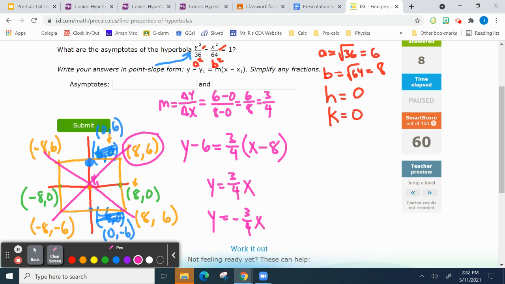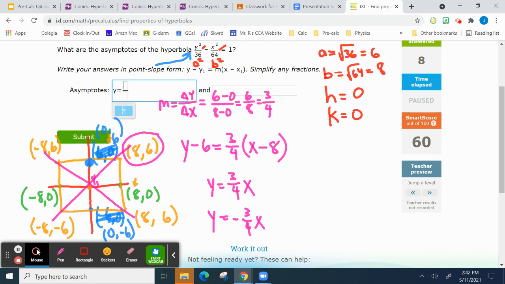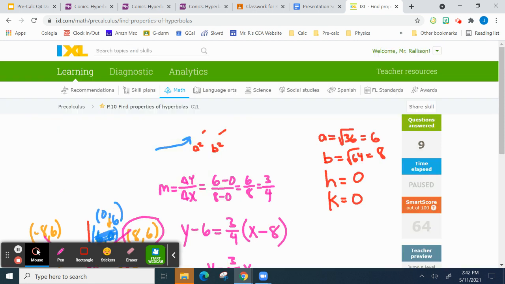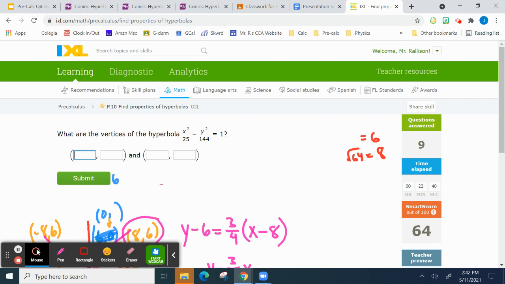And now we're going to put those in. See if I've embarrassed myself or not. Y equals 3 over 4x. And y equals, oops, I don't want to do that yet. I want to put the negative in. There's a negative. Negative 3 over 4x. Does that all look good? Looks pretty good to me. Looks like a lot of colored scribbling too. All right, so that's good.